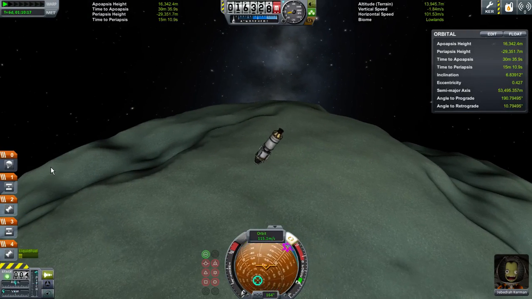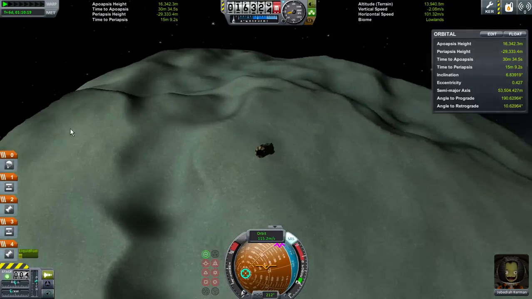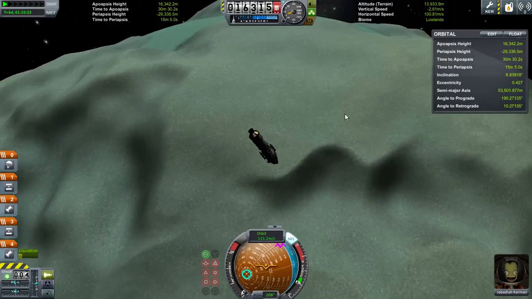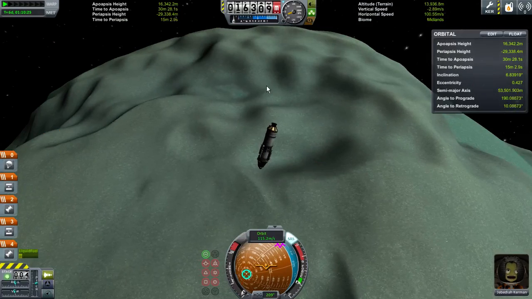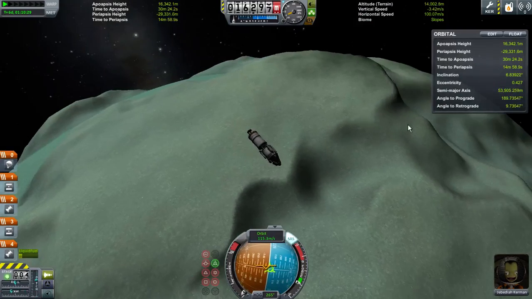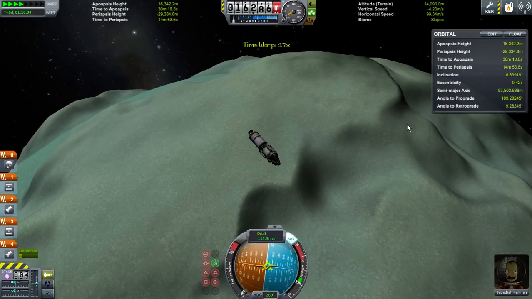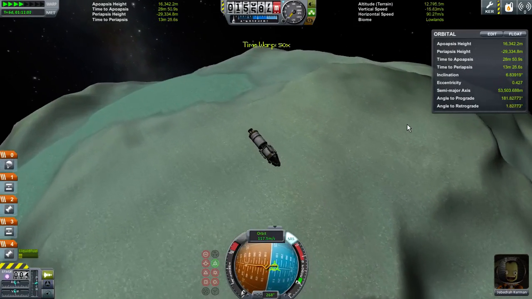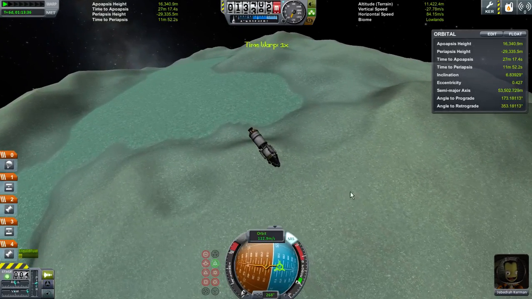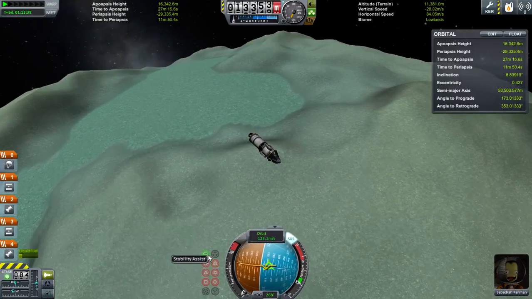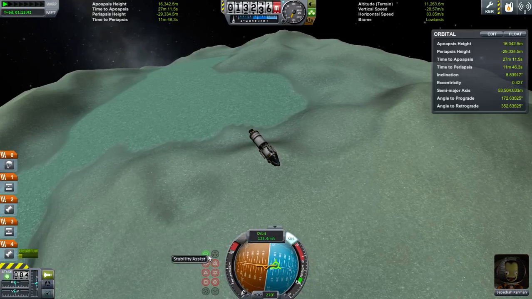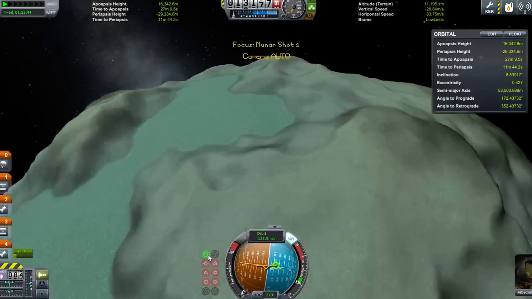In fact, so much fuel that we don't need this guy here. But we're going to use it anyway. So, I think now is probably a good time to burn. You can see we're already beginning to descend just a little bit.